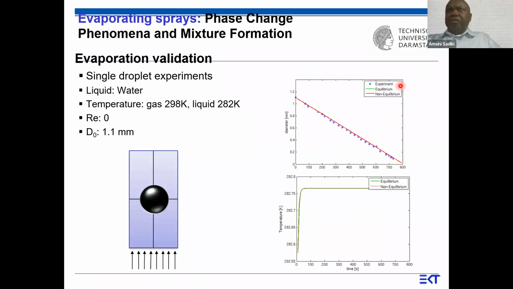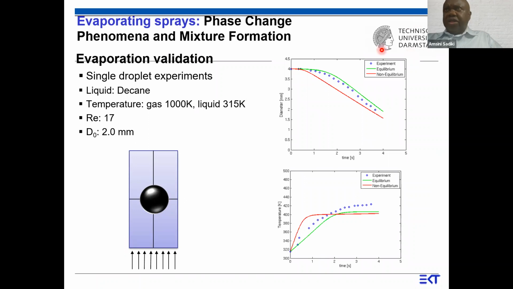where the droplets start to grow and then to decrease their size. It was too quick because I had to take this also. And here we have large droplets. It is a decline. And we see that for large droplets, the equilibrium model is more accurate, and for the non-equilibrium model, here every process is like an equilibrium process, and that is why the non-equilibrium model does not capture correctly this effect, and the temperature is provided as it is here.